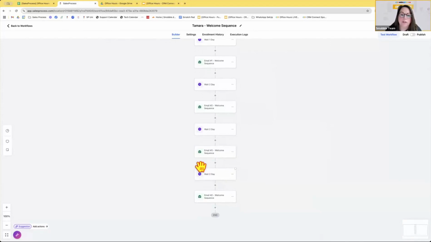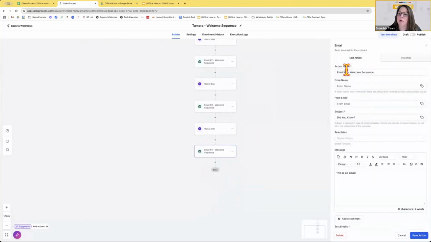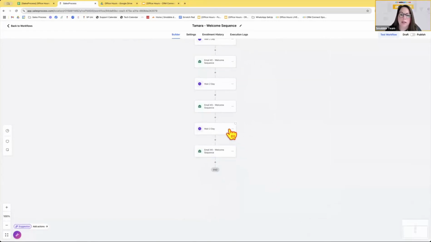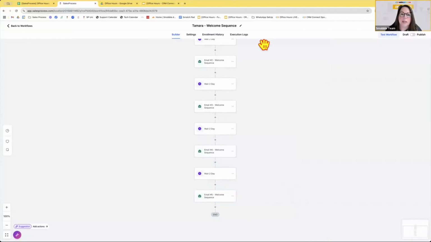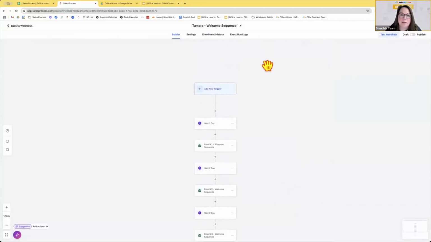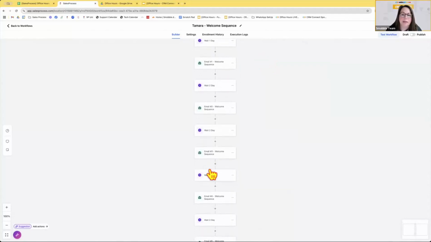And then wait another 2 days and send email number 4. And then I'll copy this here because I only need 1 more wait step and 1 more email step. Copy. And I'll wait 2 days and send email number 5. Right? So that is a very simple 5 email welcome sequence.